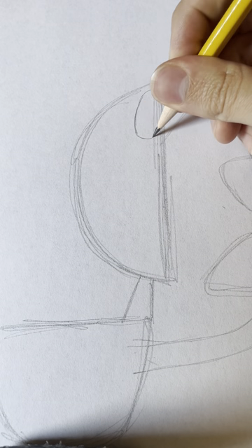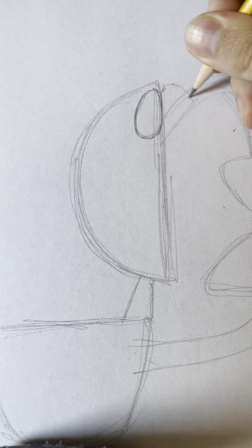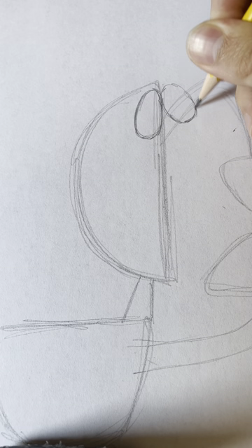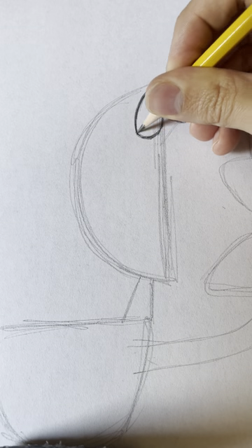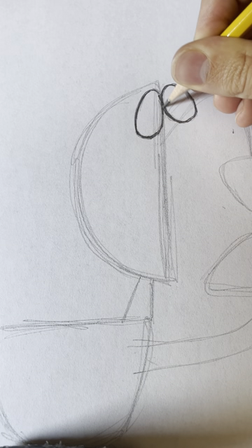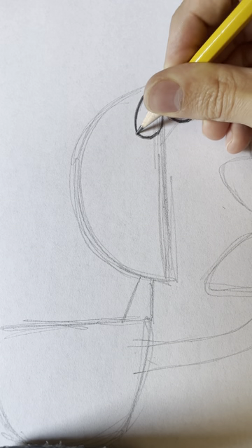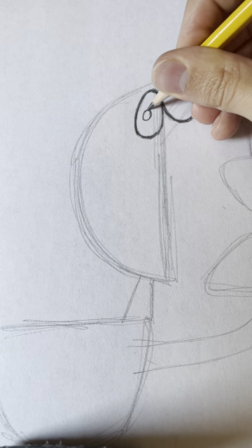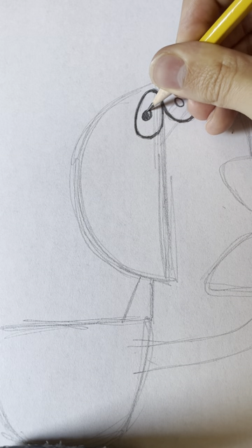Okay so that's our basic building blocks of the character. Now it's time to draw his eyes, and his eyes are really tall egg shapes — and chickens lay eggs so it's a clever way the original creators designed him. Then we'll define them with dark lines. Like I always say, draw lightly at first but when you find the lines you want, you define them by darkening them up. Then right here you draw the pupils which will be two small tall circles and color them in black.